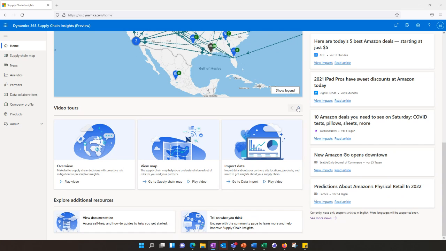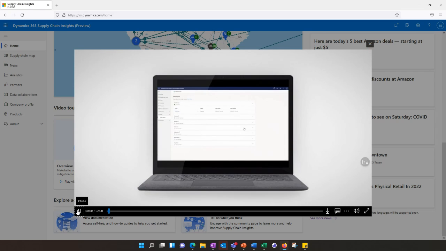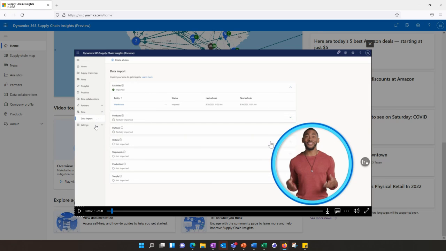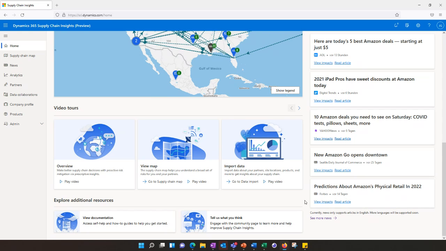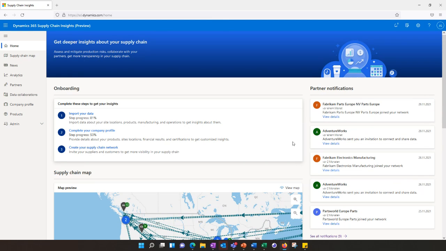And these videos, just for onboarding, there's about 6 of them, and they're very short videos, only about 1 minute to 2 minutes in length, that just go over various features within SCI, just to get the user excited to use these different features and comfortable with understanding what they're there for and how best to utilize them.